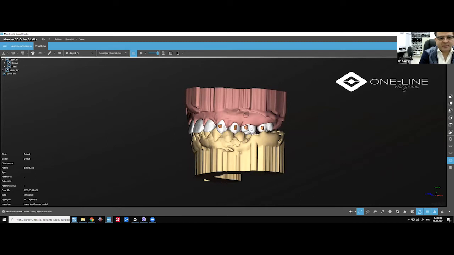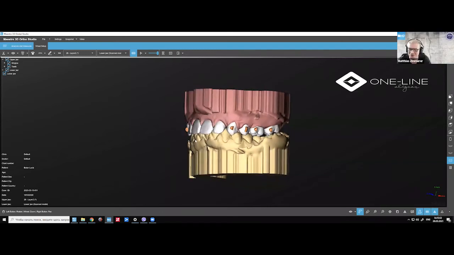The mistake was the attachment on the molar on the 2.6 was not correct in the beginning. So this was my mistake. Then I changed it over to a rectangular beveled vertical with mesial tip of the roots, and then I just corrected the position. So this is what we should not be doing. This is one of my mistakes, which I did in the beginning. This is an old case. Without mistakes, you can't learn.